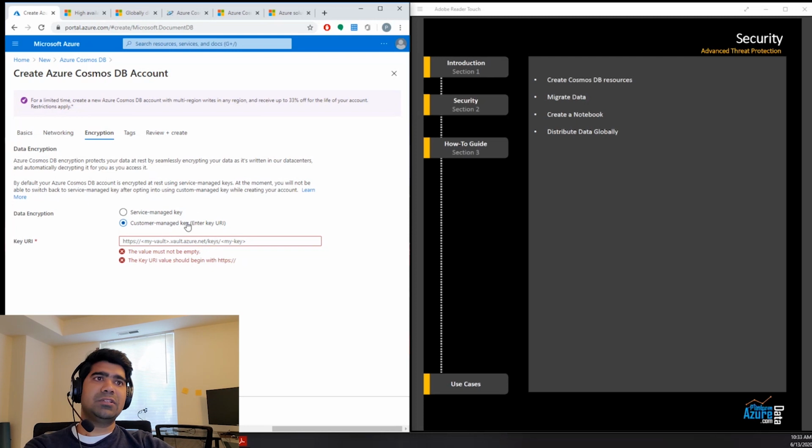Normally, whenever you select customer managed key, it will ask you to use the customer managed key through Key Vault, right? So there is Azure Key Vault where you can keep your credentials secured. That way you are not storing your credentials anywhere in Notepad or in your application, because if you do that, you are exposing your secure keys outside in the world, outside to any end user, right?